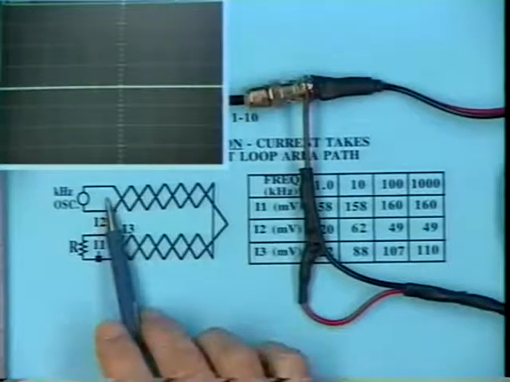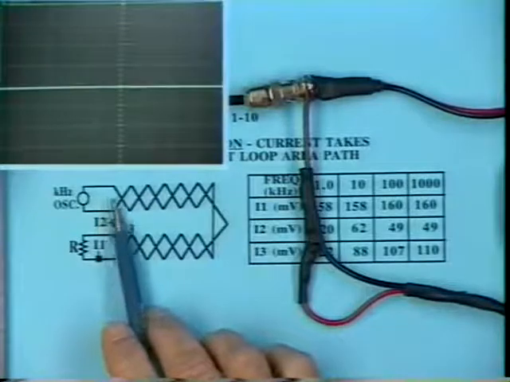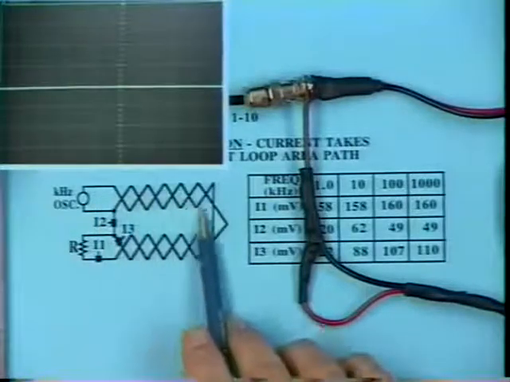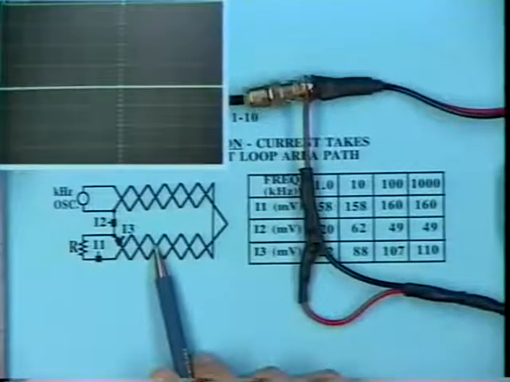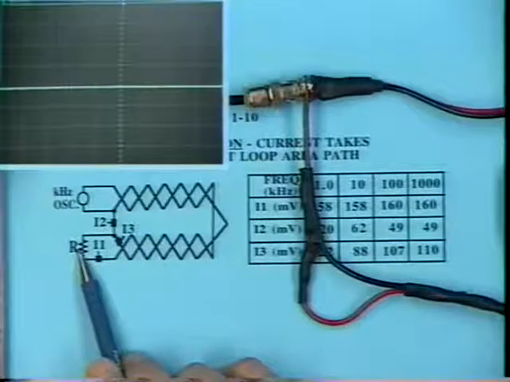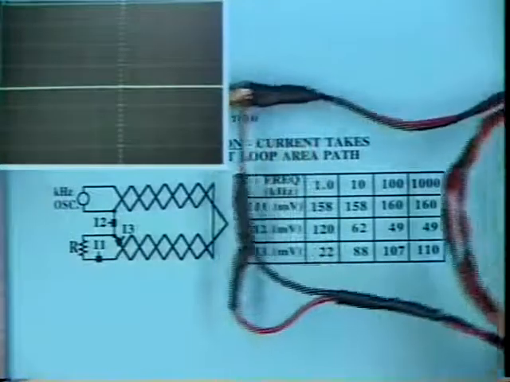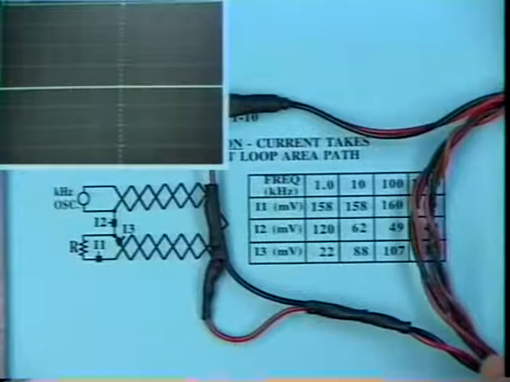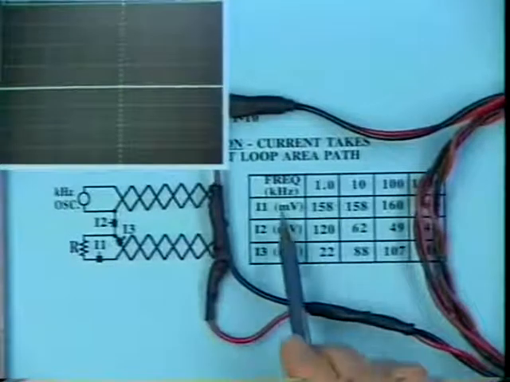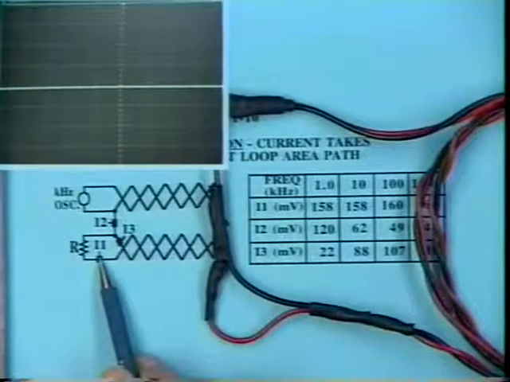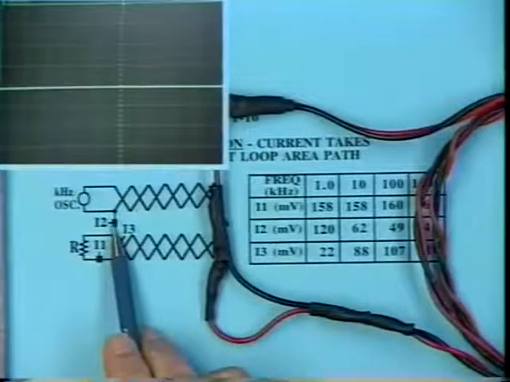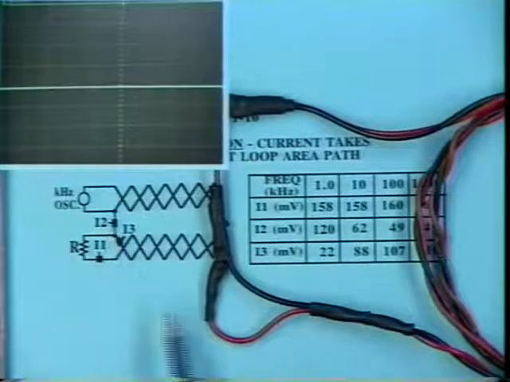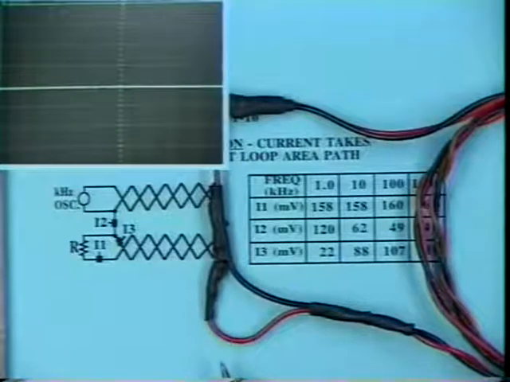We're sending a signal in. We're going to start out at 1 kilohertz, and it's going down this 5 or 6 foot long piece of twisted pair. The amount of current is dictated by the load resistor. The cabling is not determining the amount of current. It's determining the path of the current. And I have a little chart here that I've already filled out, but we'll just redo part of it anyway. We're going to measure this time the current at 3 different locations: the current through the resistor, the current on the short path back, and the current returning on the second conductor in the twisted pair.